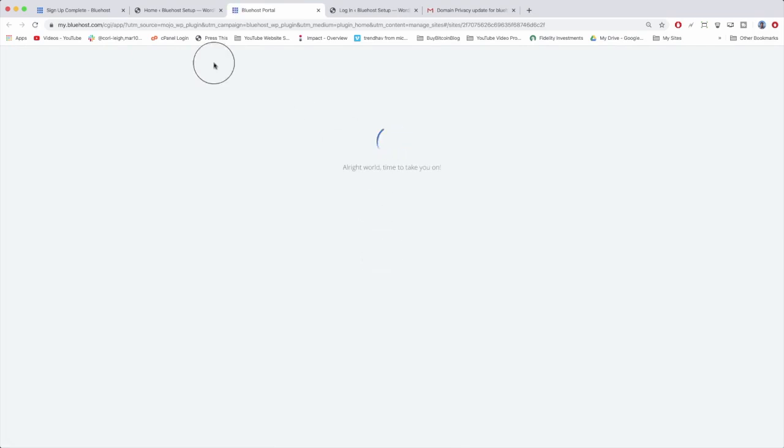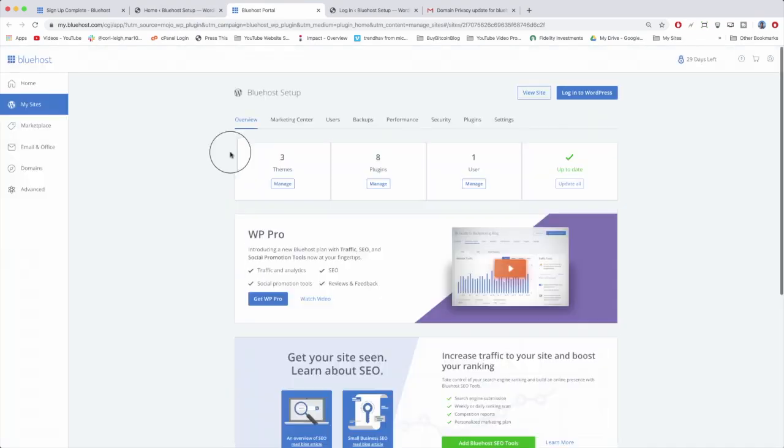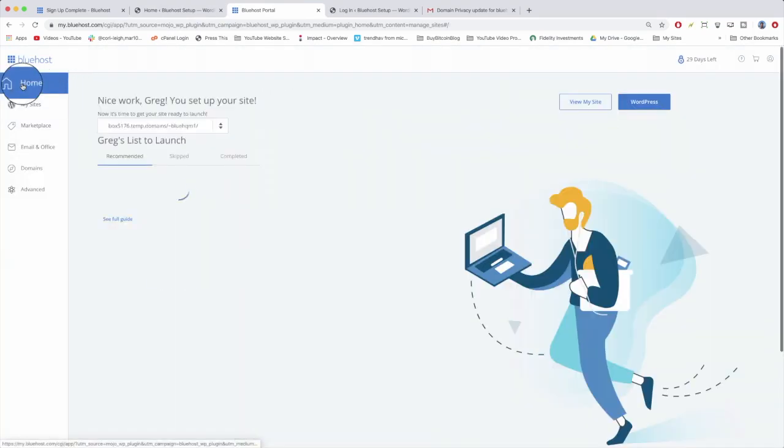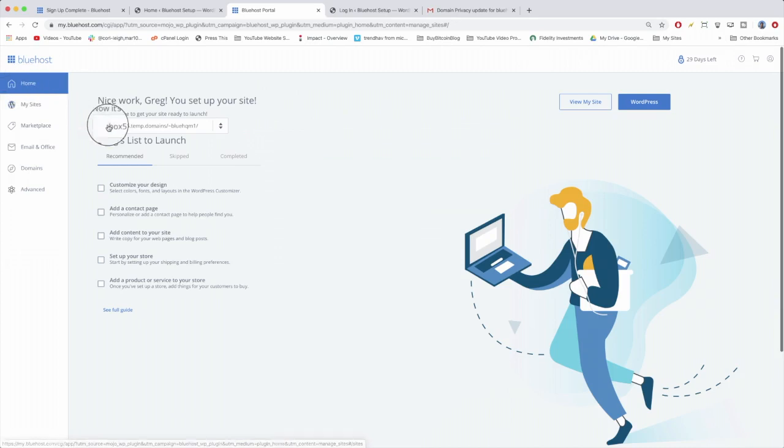So you can see how the WordPress area is connected to the Bluehost area. All right, and now let's go back to home. And we can see that there's this temporary domain in here, which doesn't look good. We want to get rid of that.